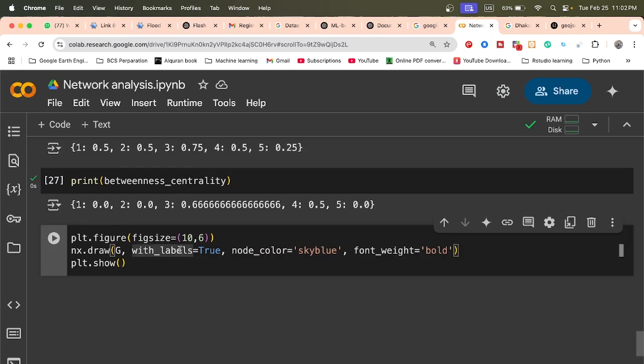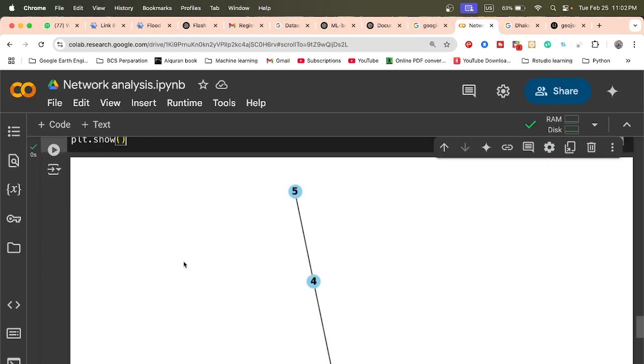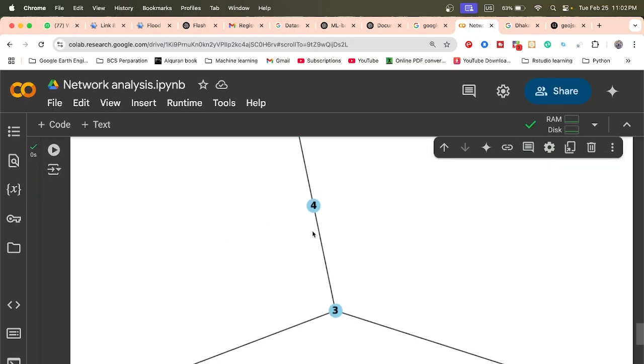Okay, so we set the width level true, we open the level and also node color. So we can put any, I put the sky blue here, font weight just put the bold. Okay, so let me show the result first, just run the code. So we can see this type of thing.